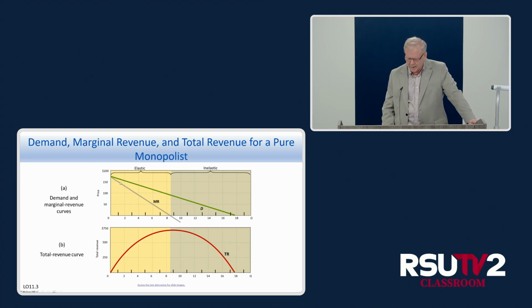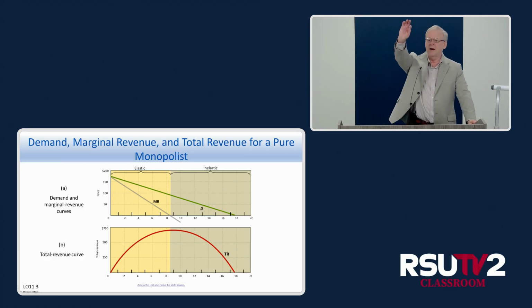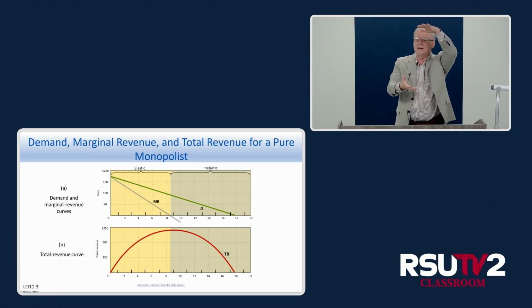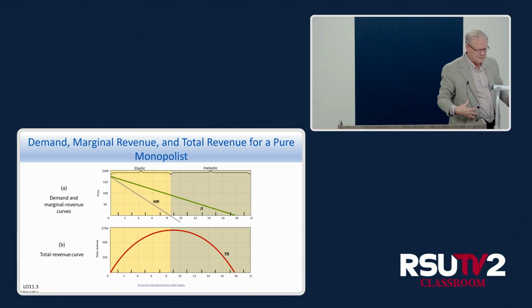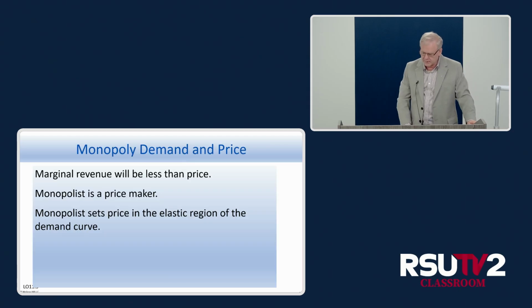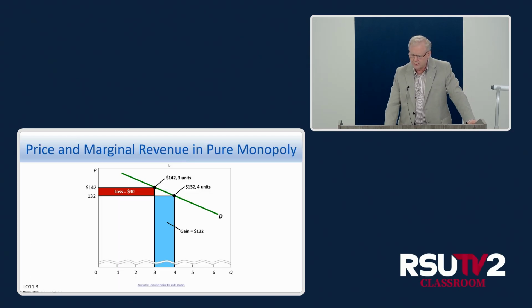So up here you've got price. When the price is high and you lower the price, remember, the rectangles get a little shorter but fatter. They grow in area. Remember that? If you look at the picture, let's go back here. When your price is high, the blue is bigger than the red. So the rectangles get bigger.